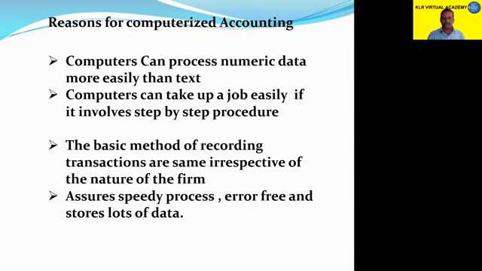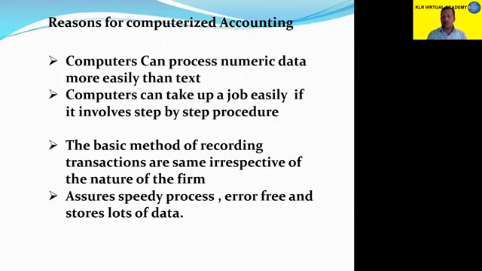The next one, error-free. Why am I saying error-free? Because it is the combination of accounting principles with the power of computer. I'm saying again, it is the combination of accounting principles with computer power. That's why a computer cannot make a mistake unless the program was improperly designed. The next advantage is error-free. We will get results without any errors and mistakes.